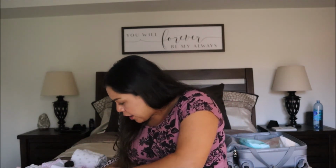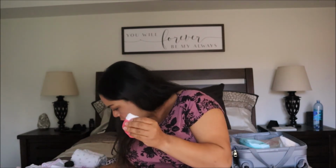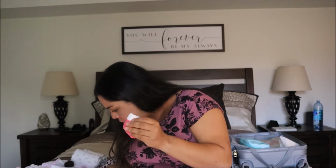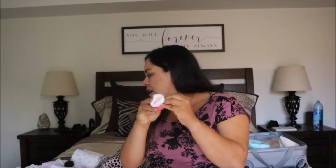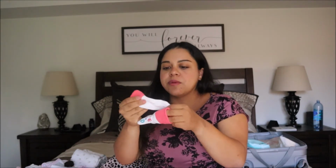And then I'm taking a couple of socks, or is it just one? I'm just taking one. Maybe I should put another pair of socks in here. So little socks, even though everything has little footsies, but just in case, I guess that's why I only put one. So I only put 1 pair of socks in here. So cute.